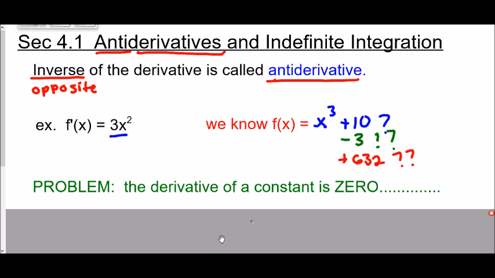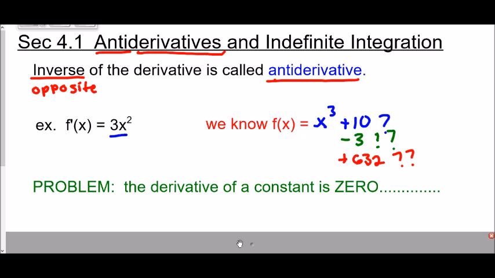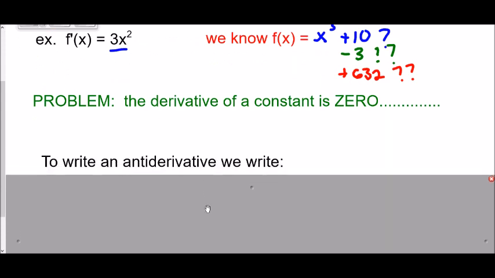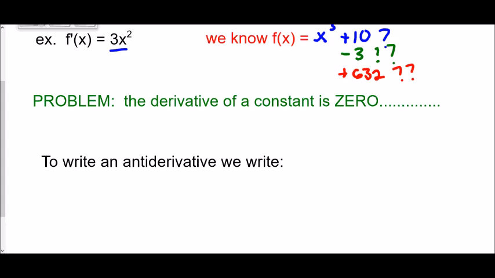Later, we're going to talk about ways that we can figure it out. But for now, we kind of need a placeholder. So, since the derivative of a constant is 0, when we write an antiderivative, when we write f of x, our original function, equals x cubed, and we don't know what's on the end, we have this notation: plus C, plus our constant. We're going to have that pretty much on the end of every answer. So this is your new best friend.